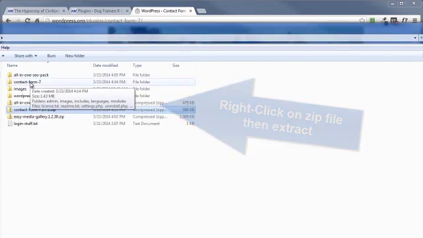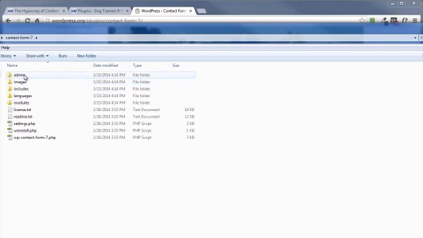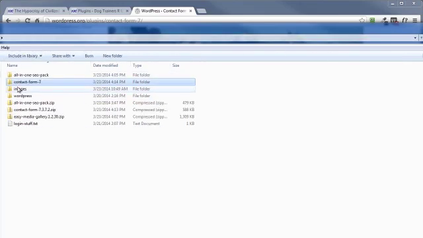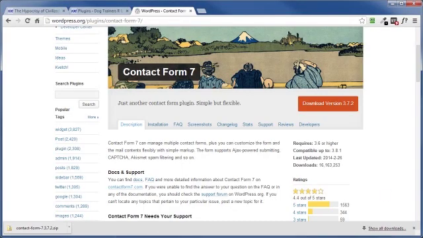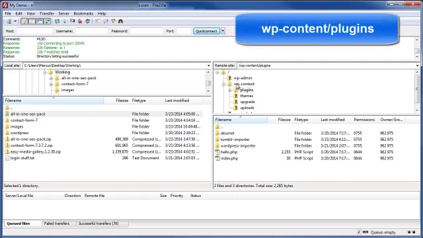And another thing too, depending upon how you extract these plugins, you want to make sure that what you're uploading to your server through that FTP client is a folder that contains the contents, not a folder that contains the folder that contains the contents. Okay, that folder contains the contents. It doesn't have another folder inside of that one that says Contact Form 7 that then contains the contents. Hopefully that made sense. Anyway, that's what I'm going to be uploading to my server by way of my FTP client called FileZilla. Now, I've already logged in, and you want to make sure that you're uploading that to the proper directory, and that is inside of your root directory.